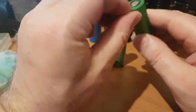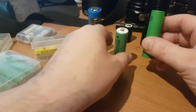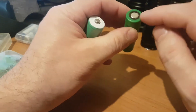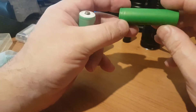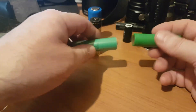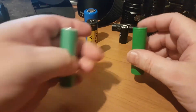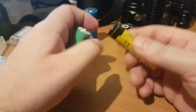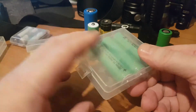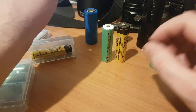Perhaps something unique to the UK: most 18650 batteries here are flat top. You can see this one has a small button on top, and that one doesn't. These batteries came into the UK primarily for vaping devices, which all run off flat top batteries. Flat tops are not always suitable for torches — if your torch takes two batteries in series and they're flat tops, you won't get a connection. The button top is also a safety feature, as multiple flat tops rolling around can short circuit. The solution is to keep your batteries in a suitable carry case.